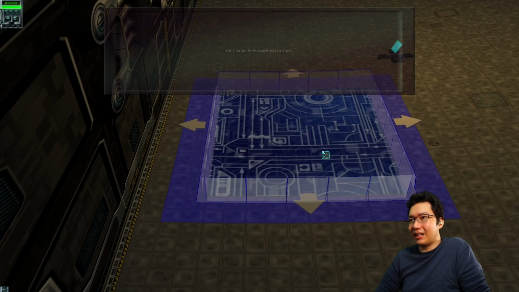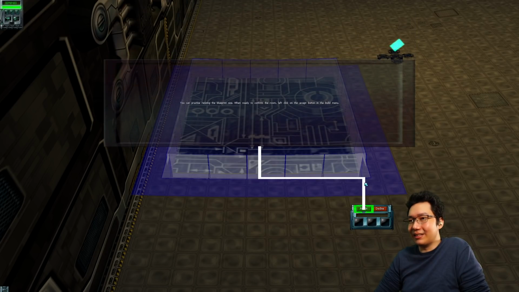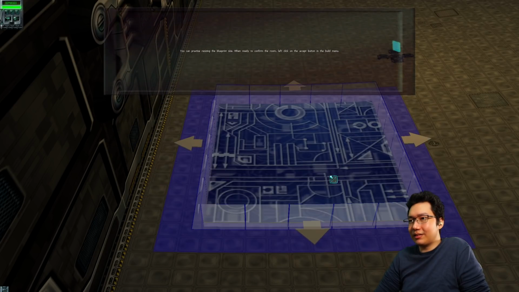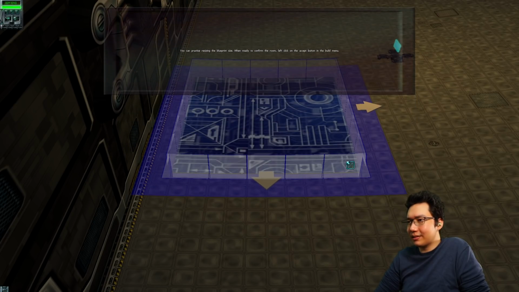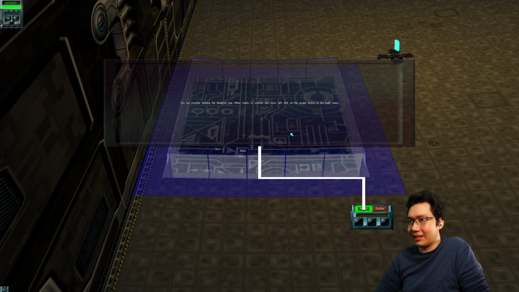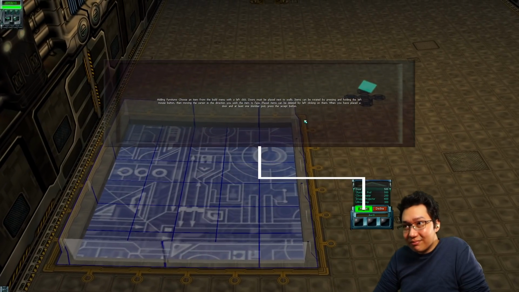We can pick it up, move it around, find a nice spot. You can resize by clicking one of the edges, I see. So if I click up, just click it, okay. If I click the edge, it resizes. If I click the middle, it moves. Okay, accept.